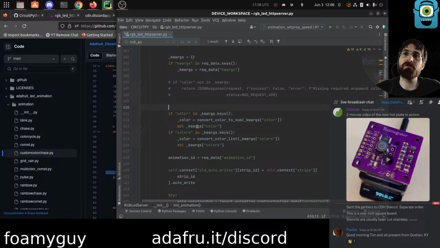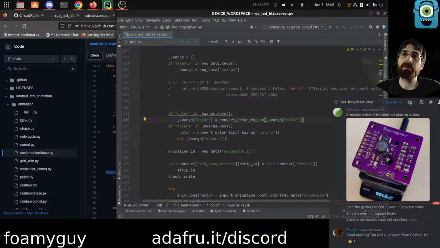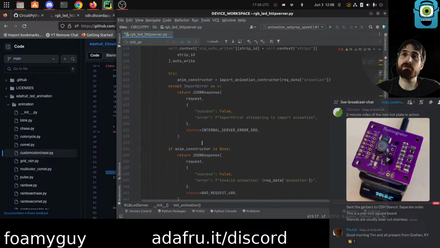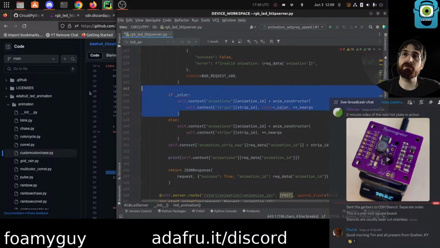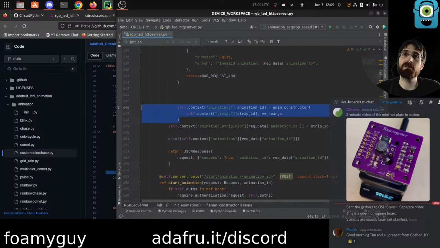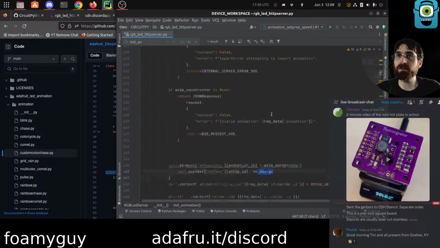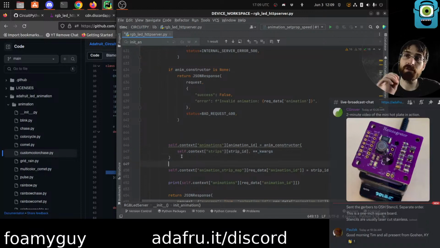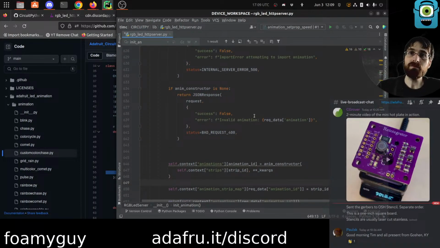It would also mean we could just get rid of this if statement and the else. Yeah, we don't even really need this. Instead of deleting this, we could just overwrite it with the new one. Same thing here, but this time we do it with colors. We do not delete it. And down here, we just don't bother with this. We always pass in quargs. Quargs is now going to include color or colors.